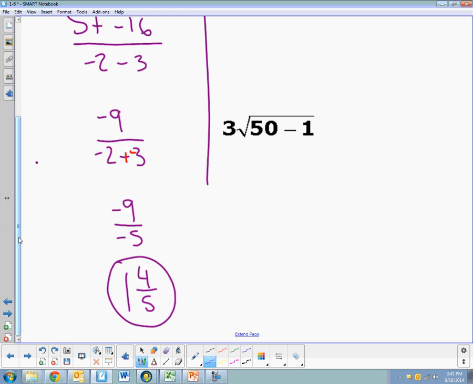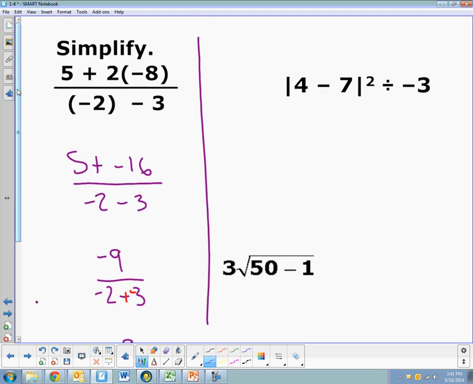Sorry, I'll leave that down there. You can pause it if you need to keep looking. The next one, these are absolute value bars. Absolute value bars are another way of grouping. So it's like parentheses. So absolute value is not part of PEMDAS, but since it's a way of grouping, we consider it parentheses. So I do my parentheses first. 4 minus 7, I got to do my keep, change. And so if I do 4 plus negative 7, different signs, so I find the difference. Negative, because 7 is bigger than 4, 3. Absolute value bars are still there.